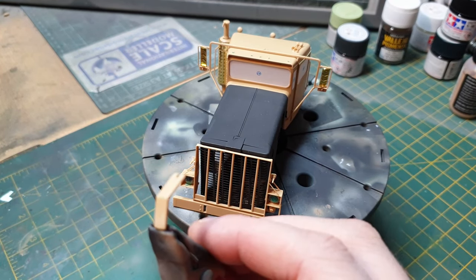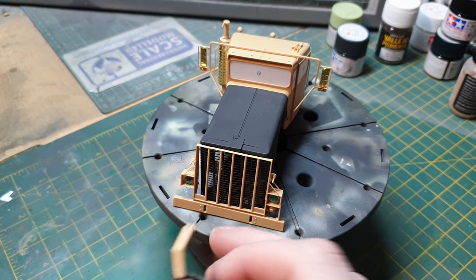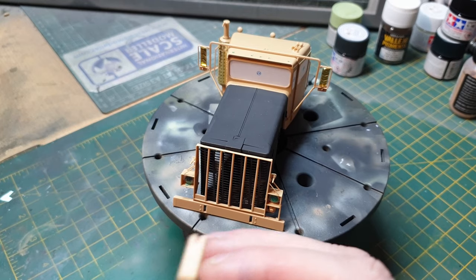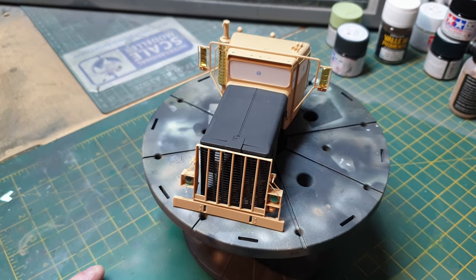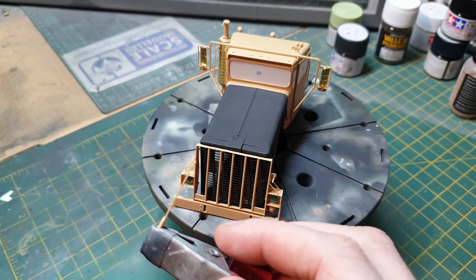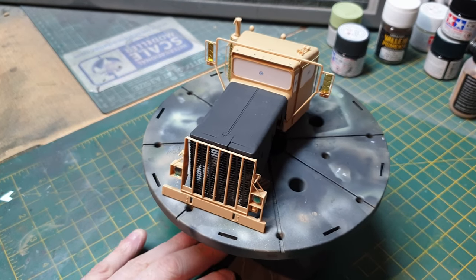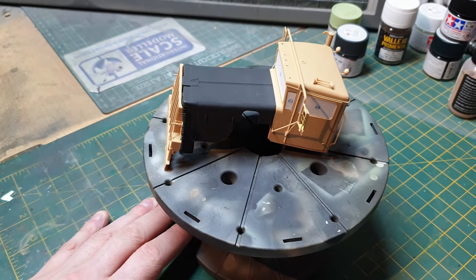These are the brackets that go to the chassis and mounts the bumper to the chassis. So this doesn't actually sit on the cab bit. This sits around the chassis. This little piece here is for the blue and red lines. So all these small accessories have got to go on there as well.